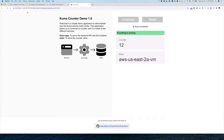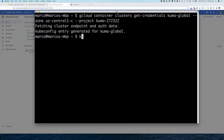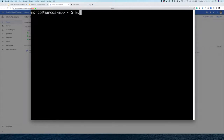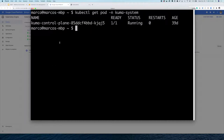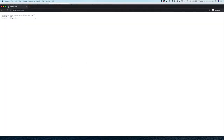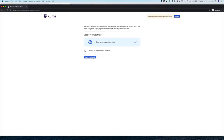Let's go to the global control plane and see what we have running live in our mesh. If we explore the namespaces, we see there is a Kuma system namespace. Looking into the pods, we see one Kuma control plane pod and a service that we can access. I'm going to port-forward the Kuma control plane service from the Kuma system namespace. The GUI is built on top of the same RESTful API you can integrate with your own automation. On slash meshes, we can explore mesh resources; on slash GUI, we see the GUI built on top of that API.